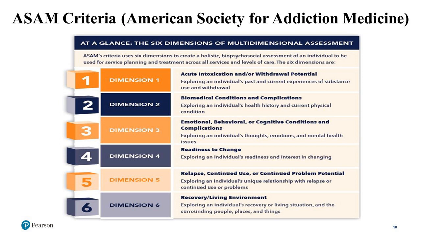Dimension 3 is emotional, behavioral, and cognitive conditions and complications that are contributing to their substance use or are a direct result of their substance use. This is an area where we might be able to really bring in some of our expertise, hone in, and provide some ongoing evaluation, support, and treatment. Then Dimension 4 is readiness to change, which is built around the stages of change model, which really looks at motivation to go into treatment. That was originally developed around smoking cessation, and then it's been applied very successfully for alcohol and drug treatment and other treatments.